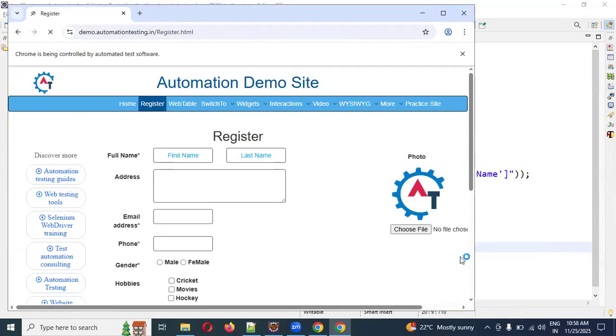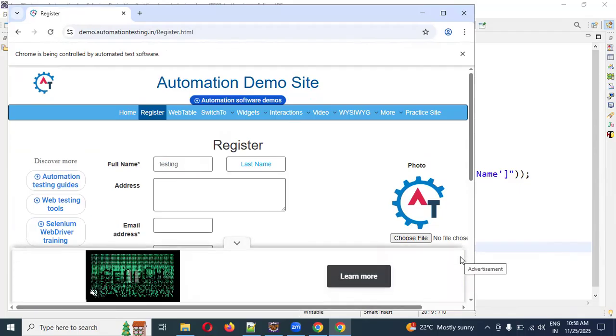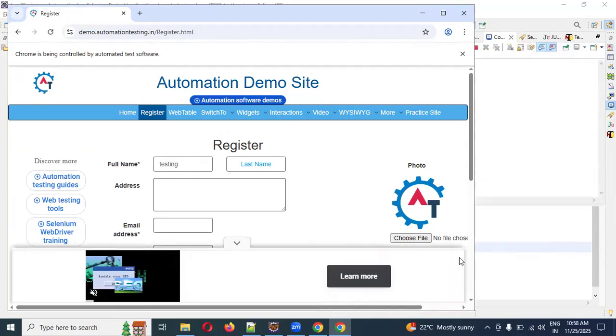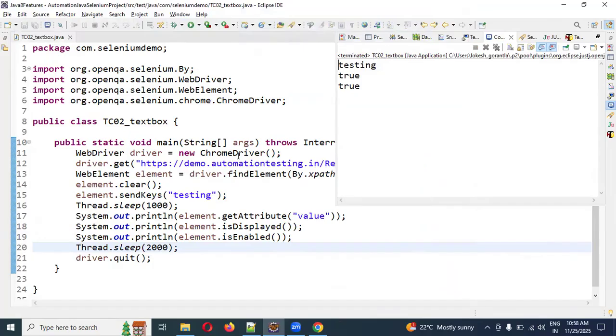If it is not visible, we get false. See, right? We can get it.